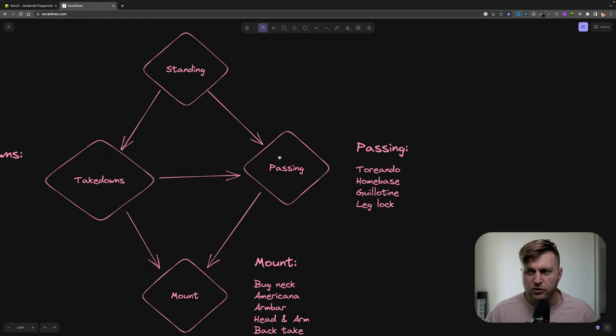And the only two submissions I'm allowing myself to do from passing someone's guard, if they're sitting in butterfly guard, because I'm standing, right? I'm never on my knees. I'm always looking for the guillotine choke only, right? And if I force them on their back and their feet are exposed, I'm either doing Toreando or a very basic entry to leg lock. And again, the point here is not for me to finish the leg lock, it's to secure the entry and maintain the position. If I get a tap, I get a tap, but who knows?